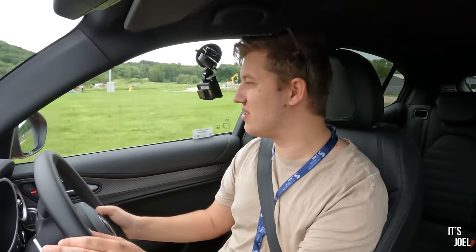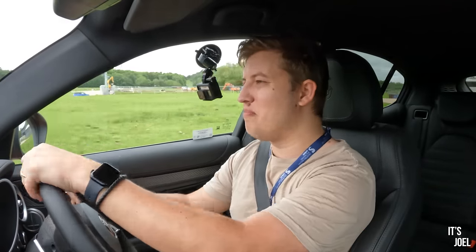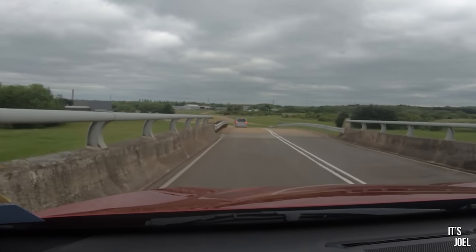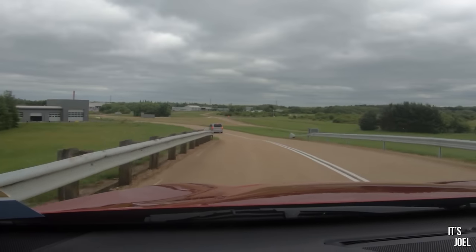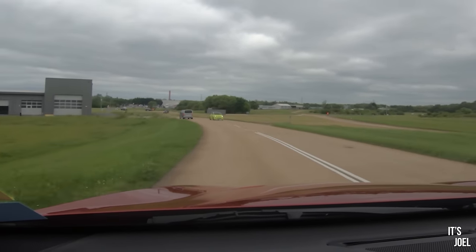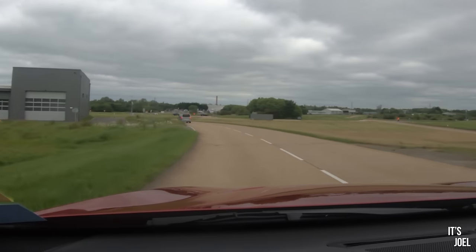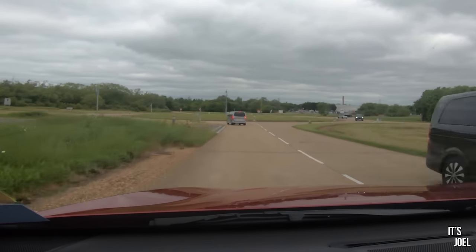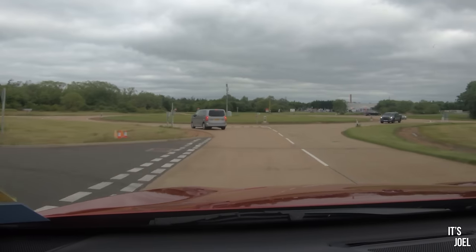I'm going to be totally honest - I'm feeling a little bit deflated actually driving this. It's not like I remember. Potentially at that time I hadn't experienced as many of the German cars, so my experience was less when I last drove an Alfa on my own, and potentially therefore I held it in a higher regard than where it really was. I listened to many people talk about these things quite negatively and felt like what are they talking about - this thing is fantastic. But now I'm starting to see, with that extra experience, a little bit where they were coming from.